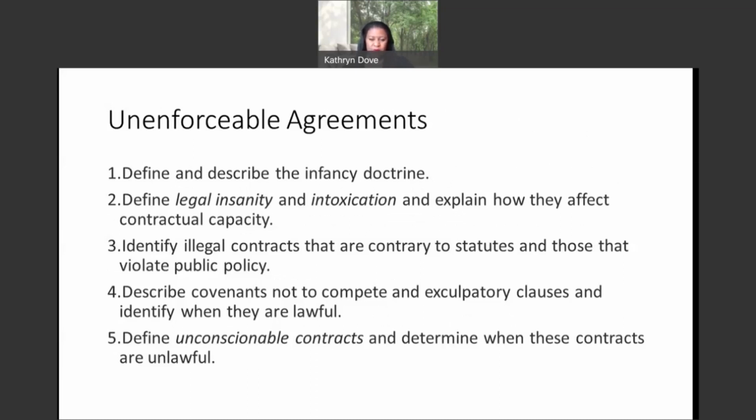We know that an agreement cannot be enforced if it doesn't satisfy the statute of frauds. That only applies to contracts for marriage, contracts that can't be performed in a year. The statute of frauds applies to contracts for the sale of land or for the sale of goods greater than $750 under the current version of the UCC. Under the old version, it was contracts greater than the sale of $500.